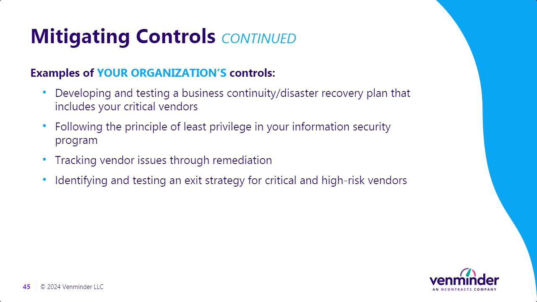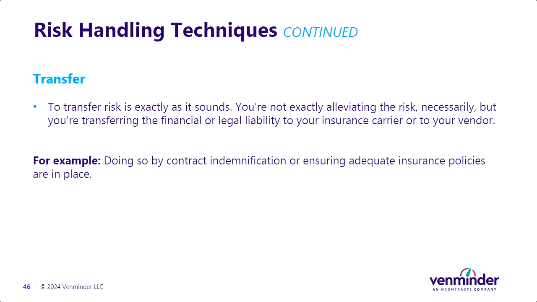And that brings us to transferring the risk, and that's exactly as it sounds. You're not alleviating the risk necessarily, but you're transferring the financial or legal liability to your insurance carrier or to your vendor. For example, doing so by contract indemnification or ensuring adequate insurance policies are in place.